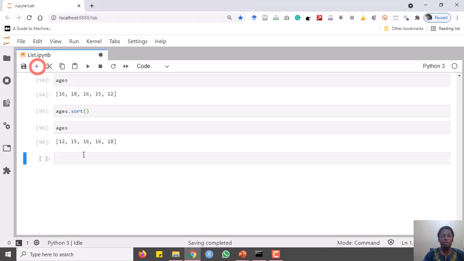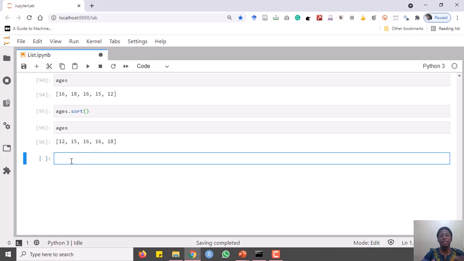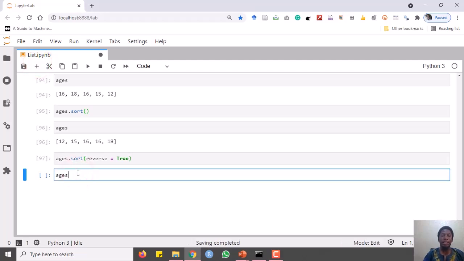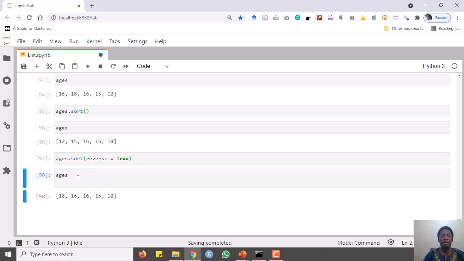And then if I want to arrange it in descending order, then I have to say sort, and inside that sort, I can just say reverse is equal to true. And now I can call out the name of my variable, which is ages, and then I have my result.